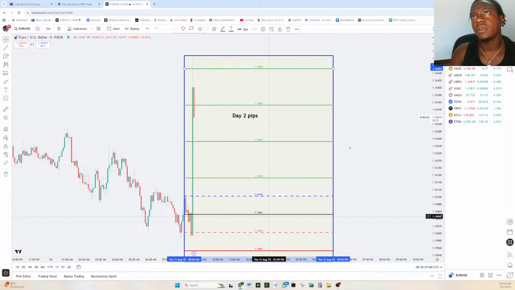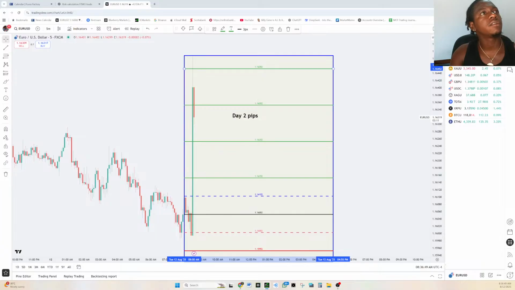Hold on a second. I closed my VPS, didn't I? I did. Let me see if I can just open it. I gotta open both of these. I want to see something right quick, because of how it looked right here. Oh, if I was reading the buy stop, it probably did go down some.